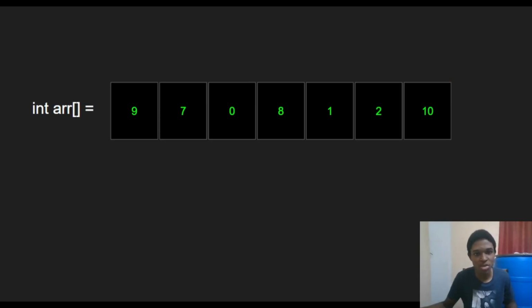Now, the bubble sort algorithm, guys, is not an efficient algorithm. It only works great on small data sets. You wouldn't use this in a real world scenario with a lot of data. So let's continue watching the bubble sort visualization.